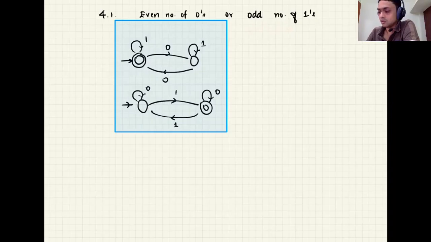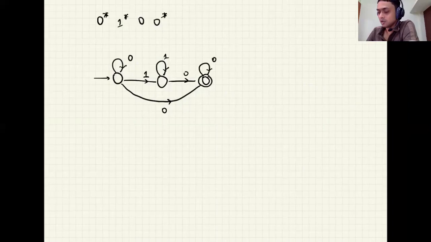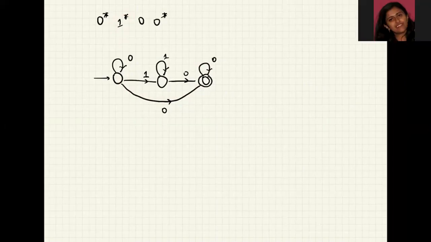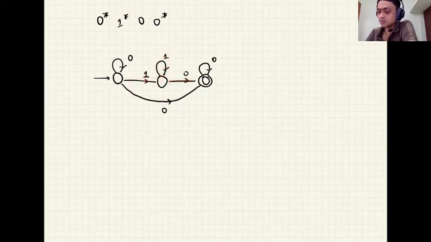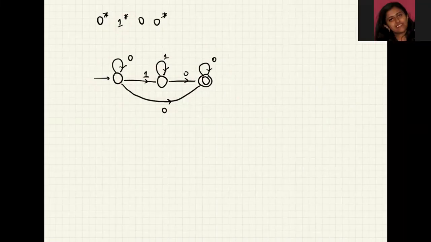Okay. So now coming back to this, this 1 star might as well be epsilon. So after this, I might just read 0 and then do this. Or I can do some 1 star and then do a 0 and do this. So this is the translation of this expression to this. Is this fine? Yeah. Tell me.